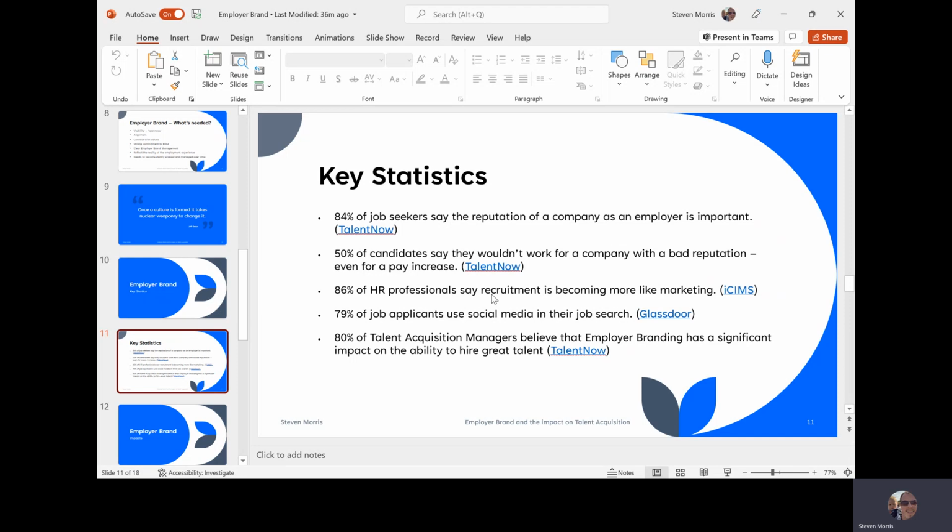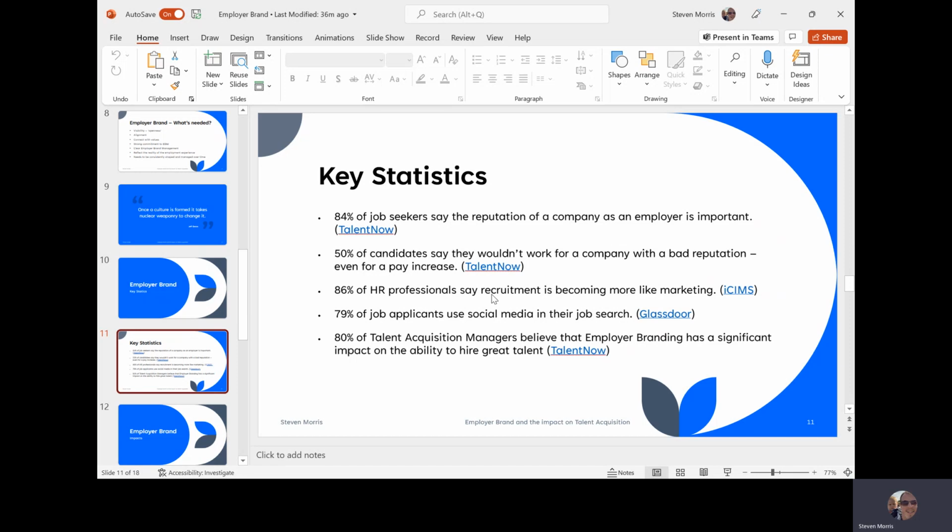and where there used to be quite clear divides between the two functions, in that marketing would historically handle the corporate branding and create the communication strategies to engage with consumers and create that buy-in for products and services, and recruitment was obviously processes, admin, advertising, shortlisting. It's becoming more of a science. Recruitment is about being more like marketing and creating that buy-in, not for products and services, but for people that want to work with us.